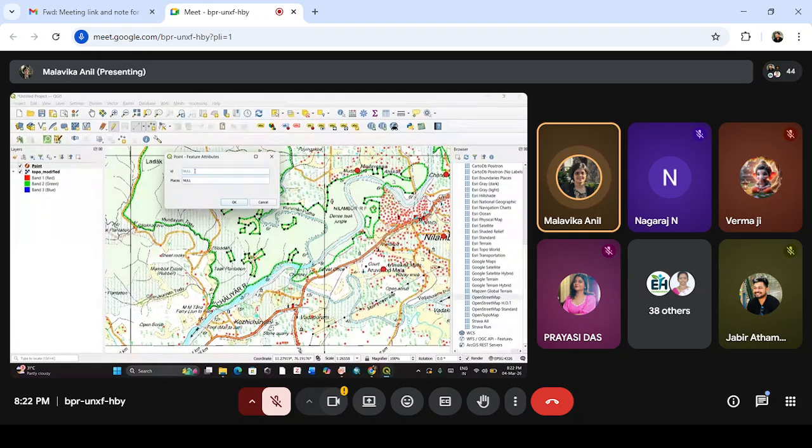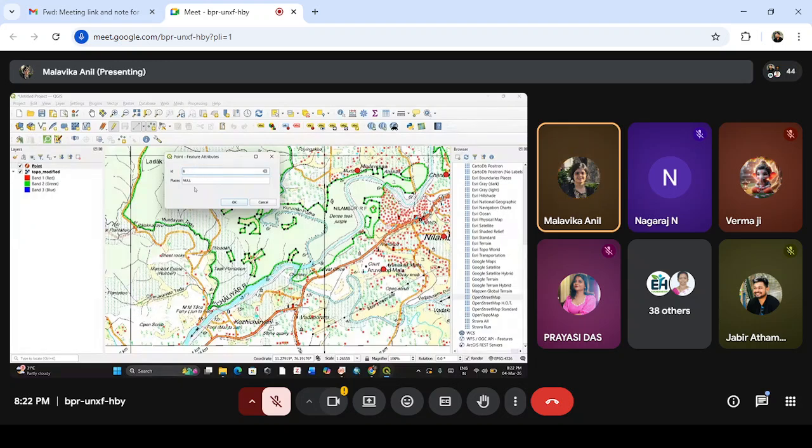It will not come because we have only given numerical values. I think it's integer values only we have given. Since we are only giving integer values here, I'm typing text now, but it is not coming. But when I type the number, it is coming.